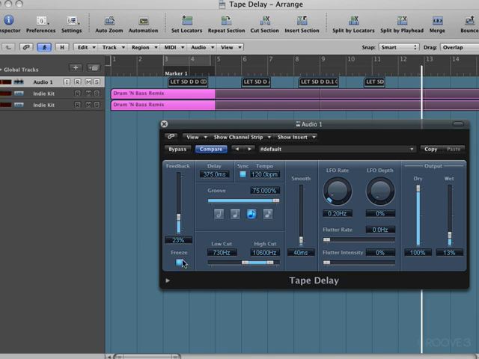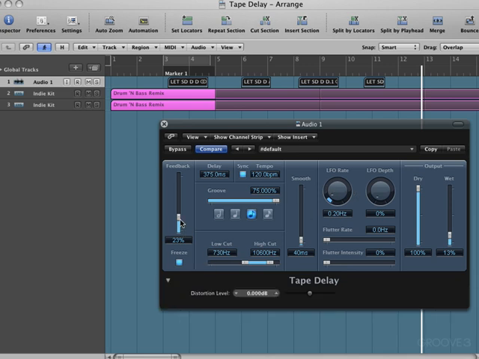So there you have it, ladies and gentlemen. Tape delay, lots of fun parameters to play with here. Nice tempo synced rhythmic subdivisions or tight delays for doubling and slapback effects. Some wow flutter to get some old tape effects and some modulation to get some depth and chorus. And you can control the distortion level if you're going to do a lot of feedback or high feedback values with a lot of delays. So lots of fun, lots of parameters to play with. Enjoy it, experiment, don't hurt yourself, and I'll see you next time for more.